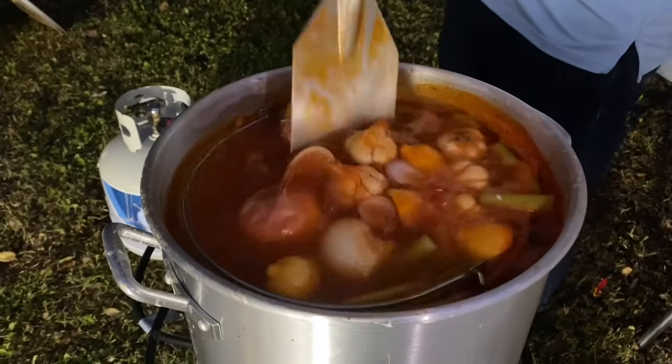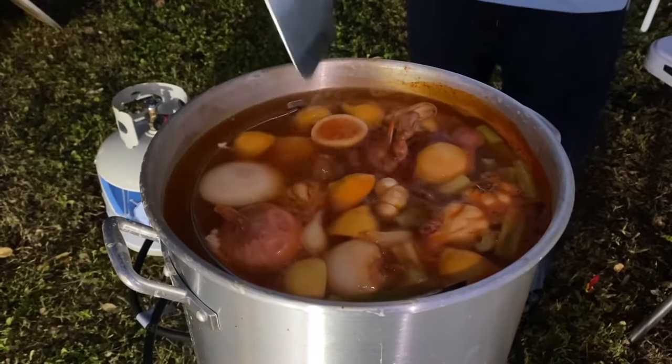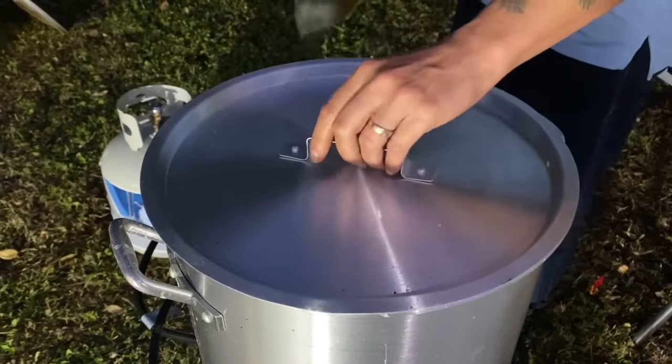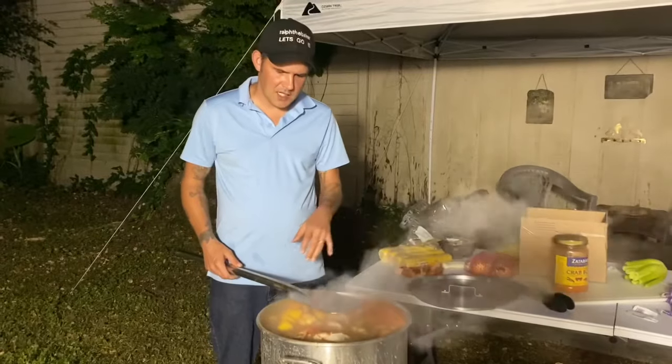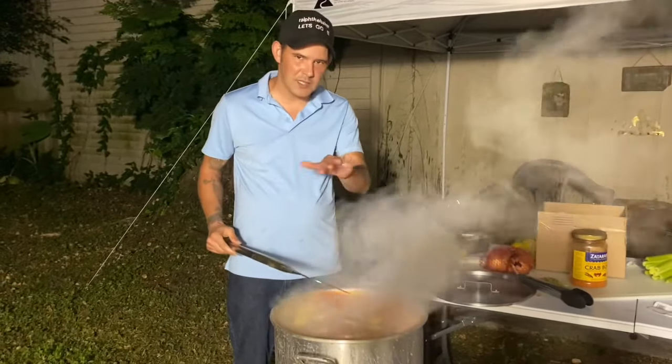Now that everything's in there, y'all just go ahead and get you a nice good mix right there. It's good enough, throw your lid on it. Let it come to a good boil. All right, now y'all, check out the water. So we got about 2 more minutes or so, give or take, to let them cook.